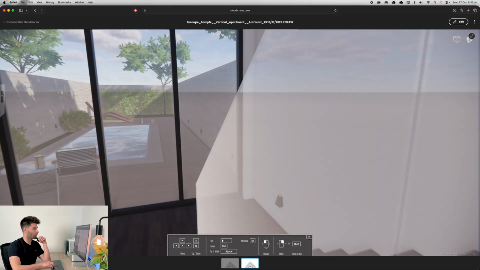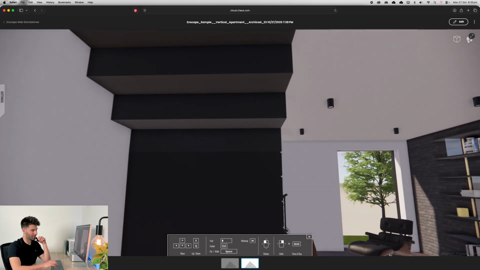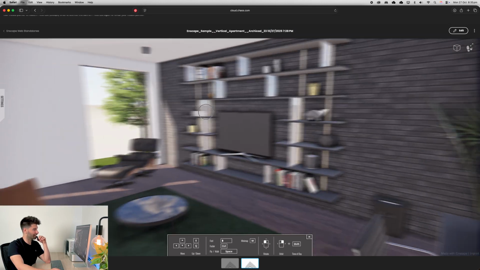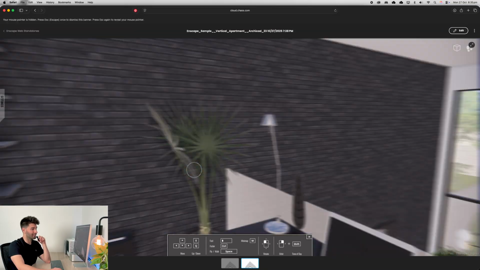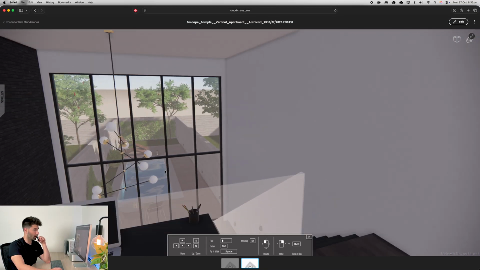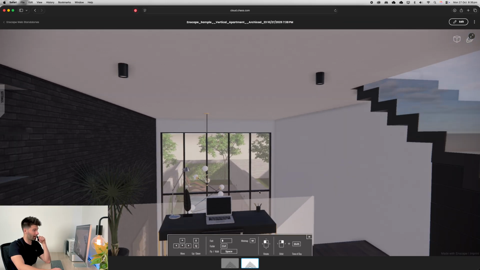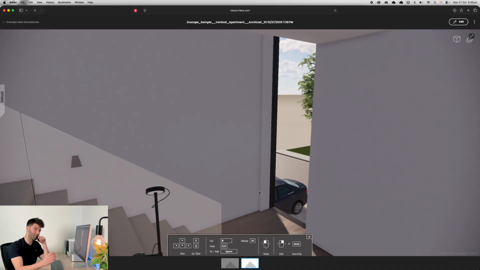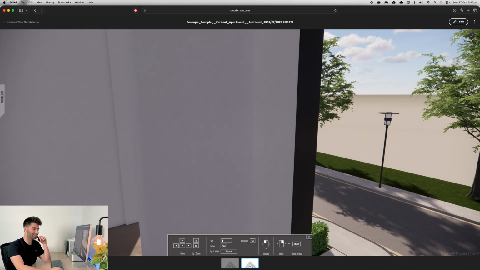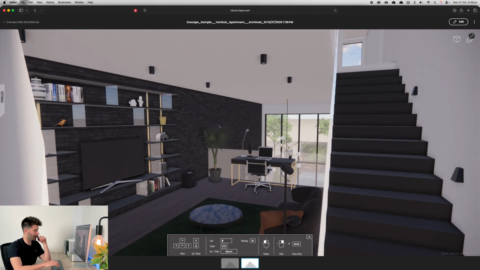Similarly, we can just walk around, look up the stairs, climb up the stairs with a few little bumps, have a sneak peek at what's going on in this study, and, you know, explore our model in great detail. Now, like I said, this is all running on Safari, and you can run it on your phone, your iPad, any computer, doesn't matter how old. It can even be your mum's Dell from 1999, and it would maybe still work. But you'd have to see with that one. That one's a bit old. But realistically, it should work as long as it has any current browser platform available to it.